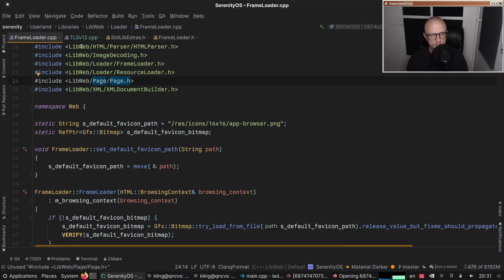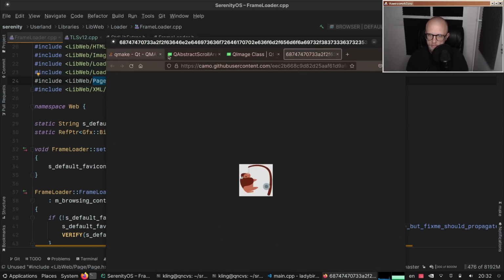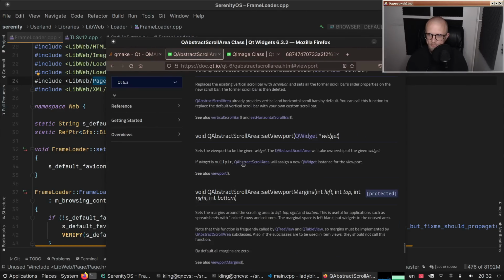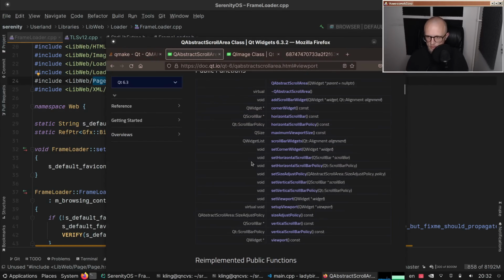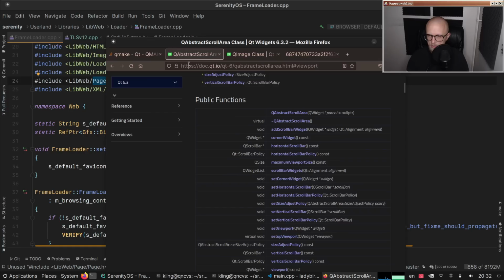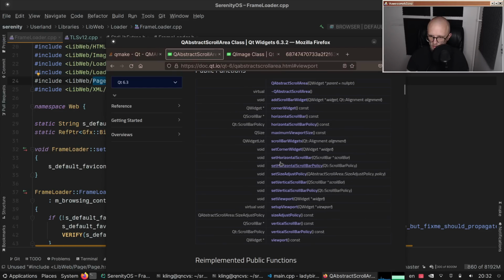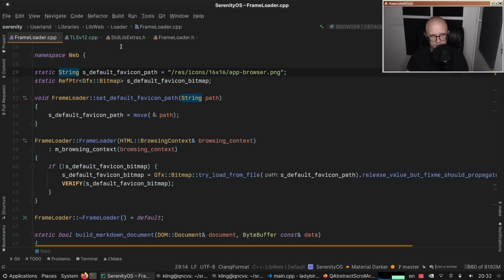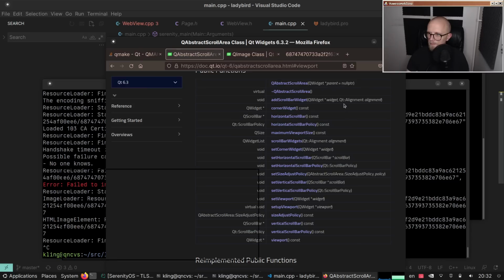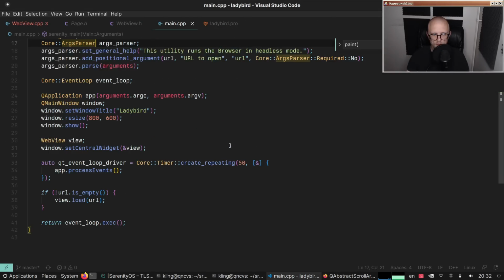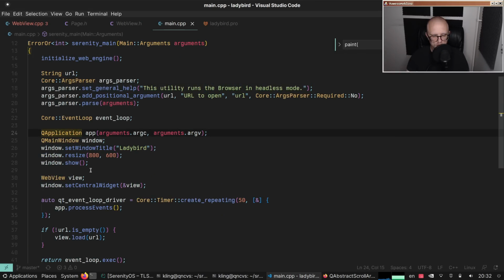But maybe I'm not. Maybe I have to call something on the QAbstractScrollArea thing. I guess I should tell it how large the scrollable area is, at least. Let's just see that we're doing everything that we need to do.